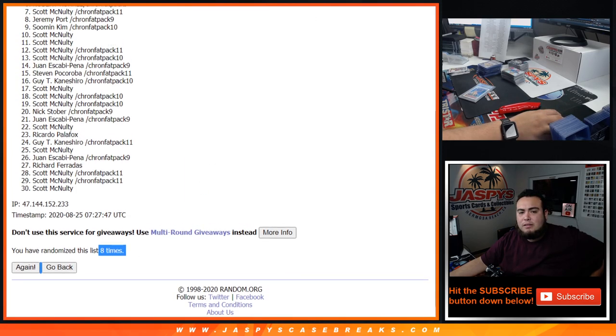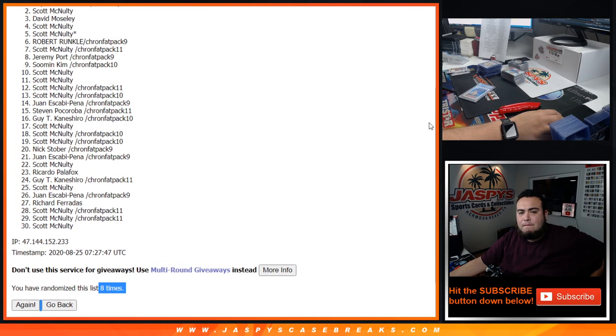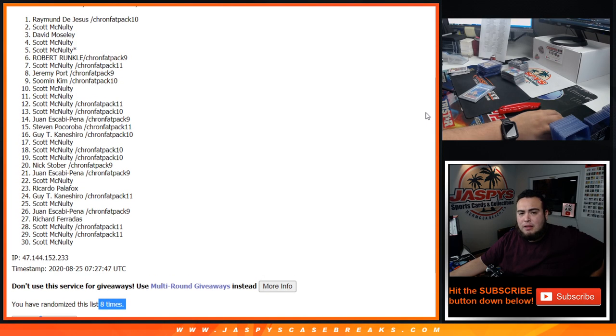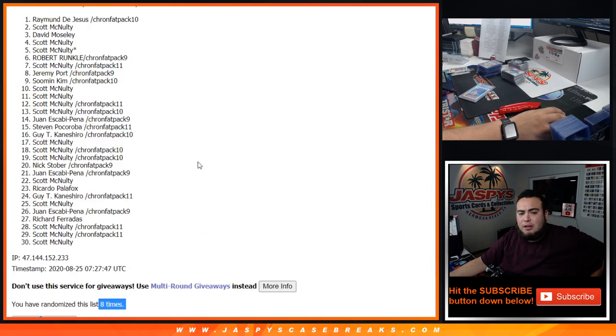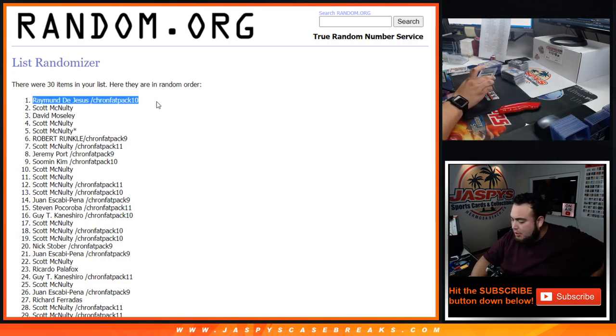Good luck, guys. It's going to Raymond from Chronicles Fat Pack 10 after 8 times. 5 and a 3. Congratulations, Raymond. You just got that Kobe BGS 9 rookie from Topps 96-97.